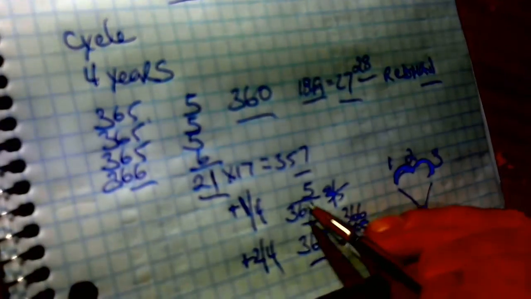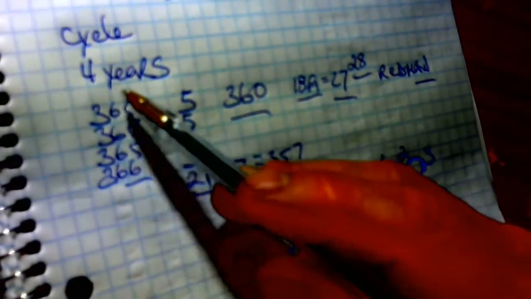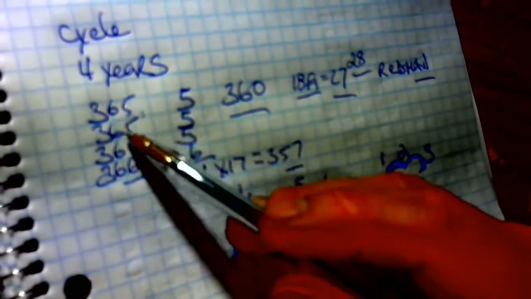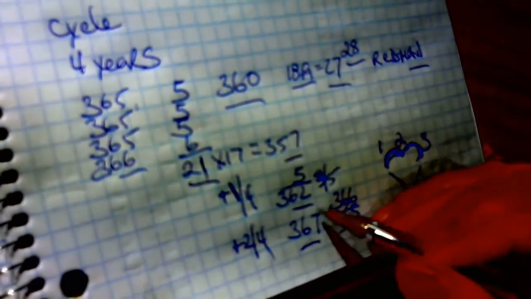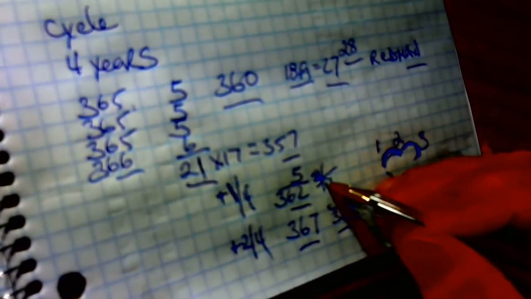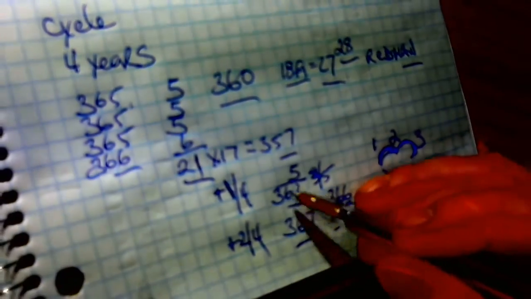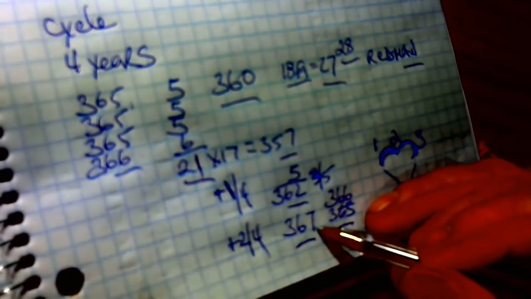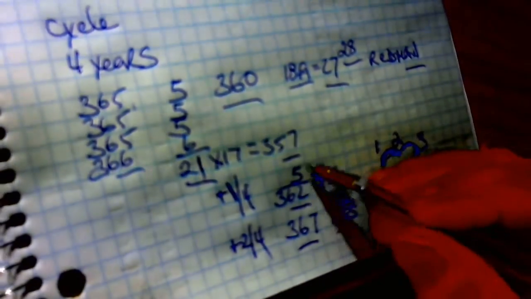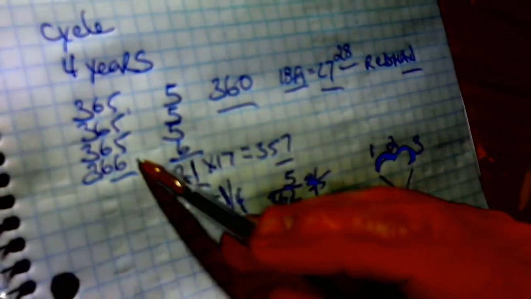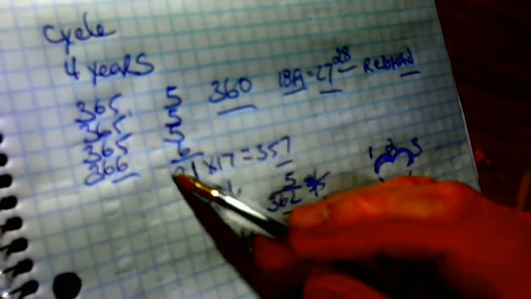Now let's say we need 3 days. So we go over here, we use this one over here. We use 1 of these and 1 of these. Or we use 2 of these. Either we get 367 or we get a remainder. We get a remainder either as we need 3/5 more. So we add on more, we have 2 over. Or we do this one over here. 6 days or 5 days.